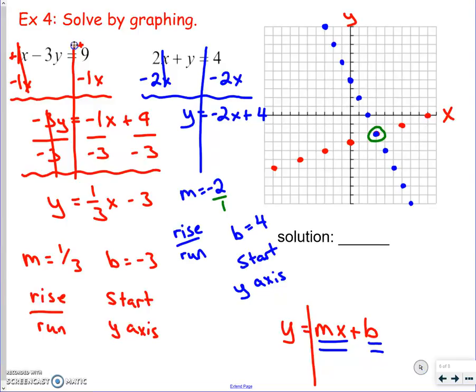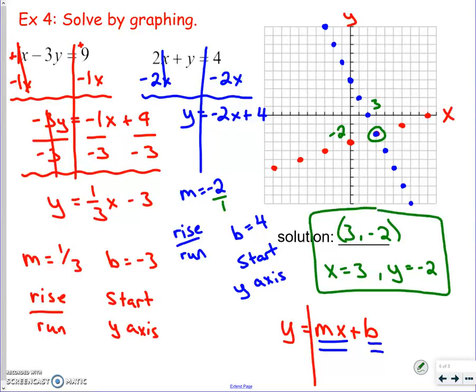So this solution, we can look, is at 1, 2, 3 on the x, and it's at negative 2 on the y. So this is 3 comma negative 2. We need to know that means x equals 3 and y equals negative 2. So we have our solution here. Not much different there, guys, except for the very beginning from yesterday. So hopefully this new part is something you can focus on and get accomplished, and then not be so stressed out on the second half of these problems, since it's what we did yesterday.